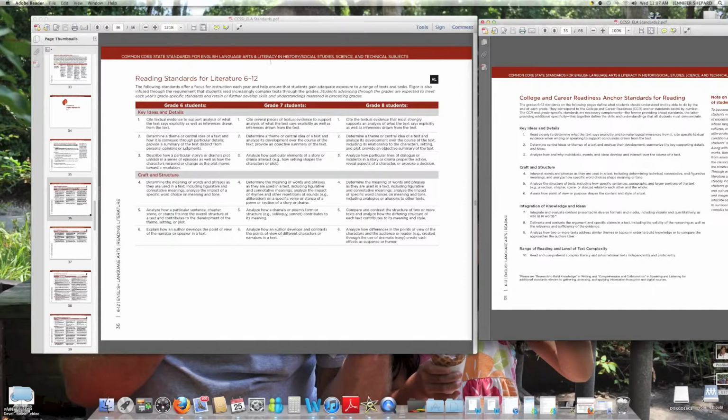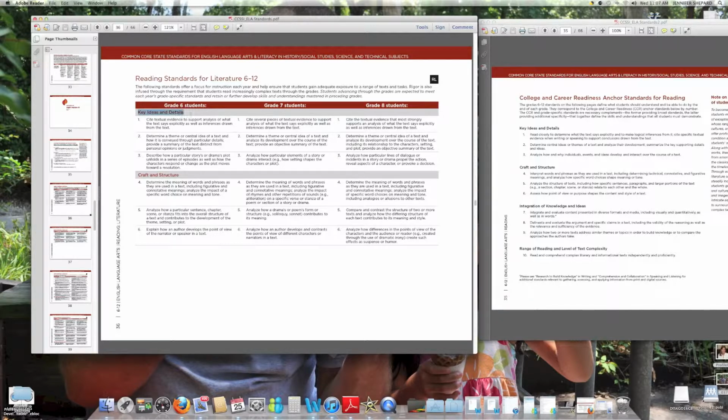Now, these are reading standards for literature, grades 6 through 12. So these are reading and literature. There's also a section, reading informational text. Another way you can tell exactly what standards you're looking at is this little black box here that says RL. That means reading literature.